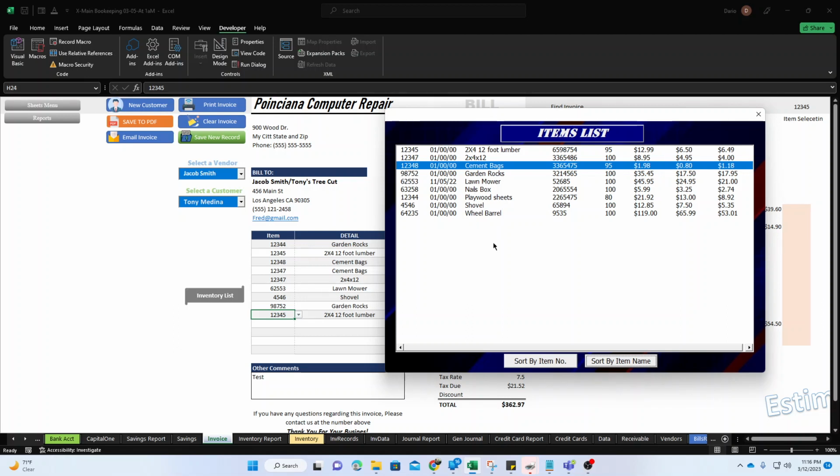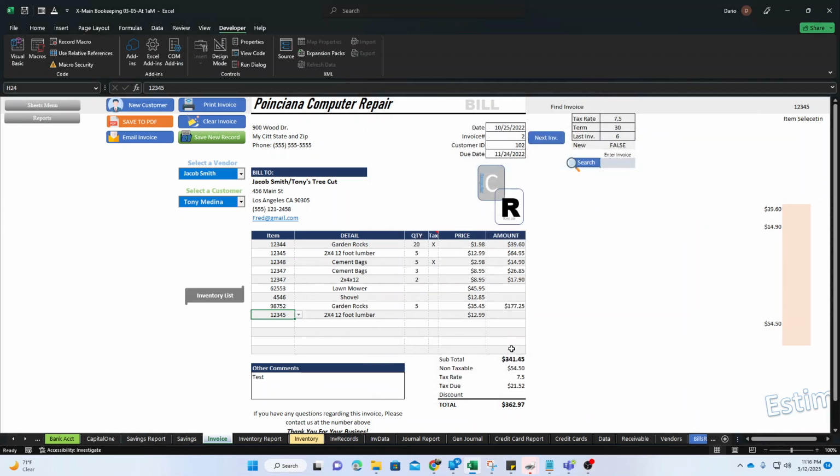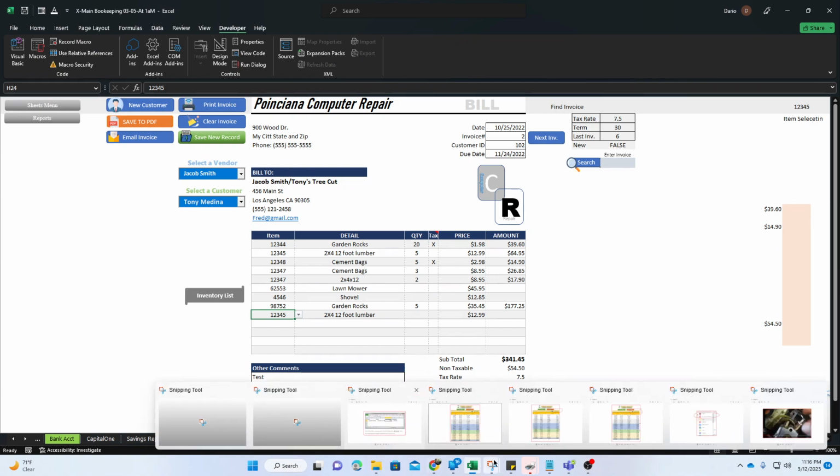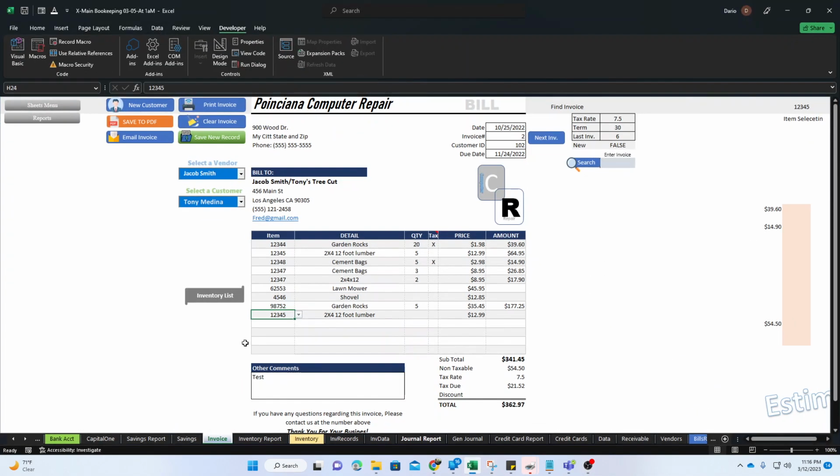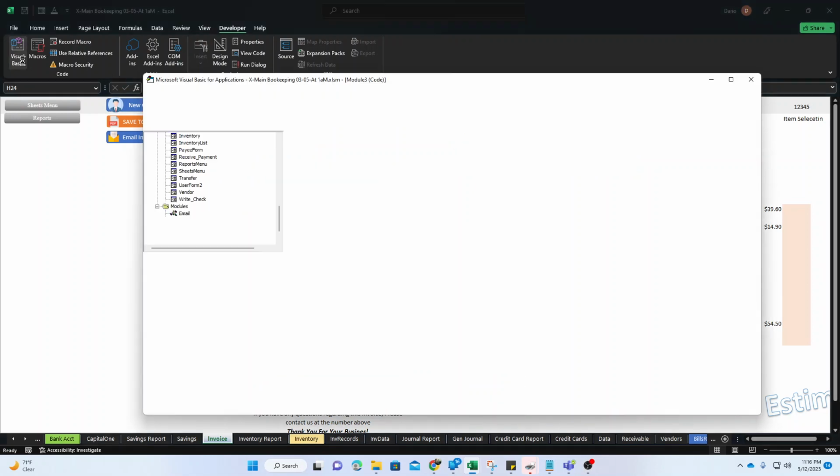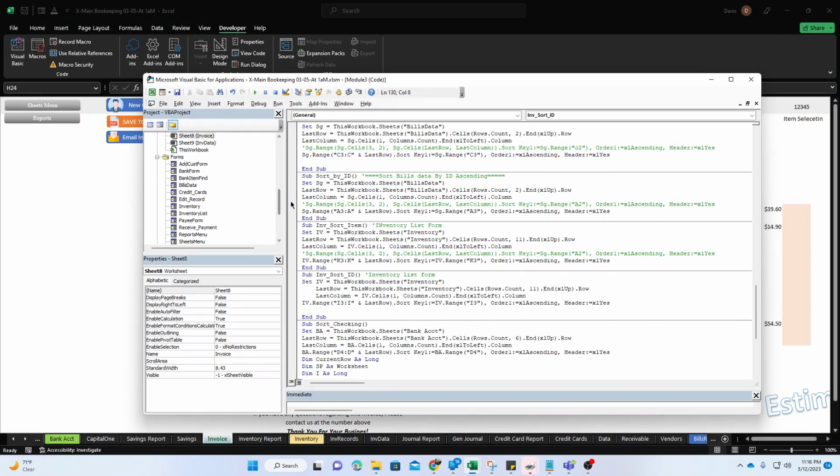All right, so the way we sort this out is, let's close this over here and let's open our VBA. Like I said, this was created on a form over here, but the form will call a module that I believe is module 3, and this is a module that I created to put all my code in, and I can call that from the module.